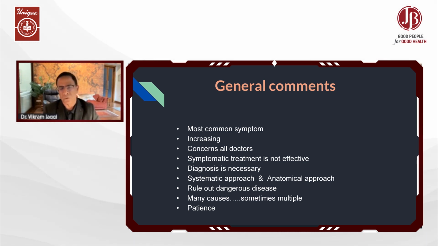We also know that symptomatic treatment alone of cough is not that effective. We really have to get to the diagnosis. What is behind that cough? Cough is a symptom. What is causing that cough is important, and that diagnosis is sometimes not easy. A systematic approach is required and an anatomical approach is required. It also becomes important to rule out dangerous diseases or the red flags, etc.